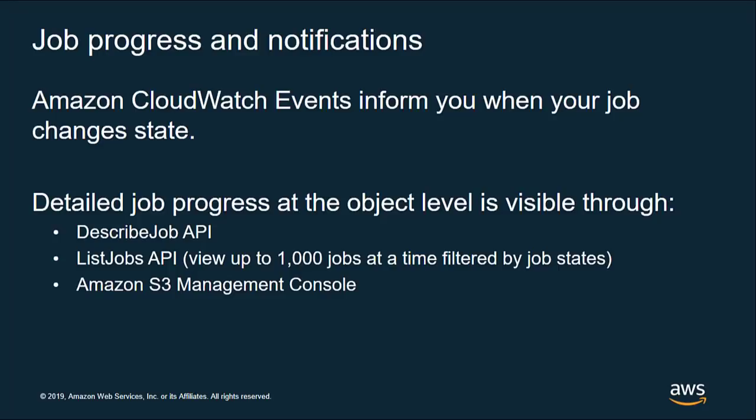And then for job progress, you have a few different ways to see this. So through the management console, you have that dashboard view overall that we looked at. And as part of the list view, you'll see the progress of all the jobs that meet a particular criteria. So that may be all jobs in the Northern Virginia region for a particular account. And then for the Describe Job API, which is equivalent to clicking on a particular job in the management console, you'll be able to see the count of successful tasks, failed tasks, and then the percentage complete of a particular job.